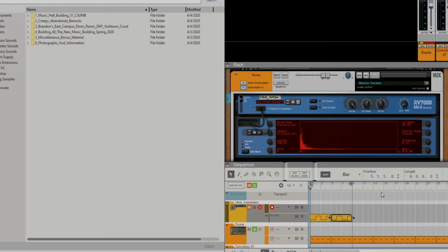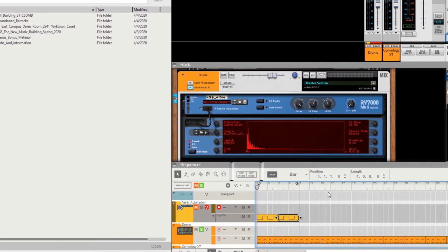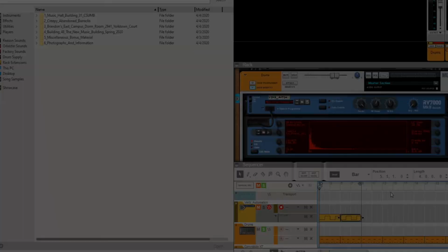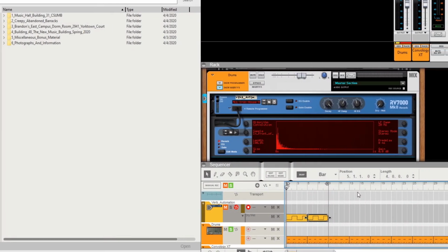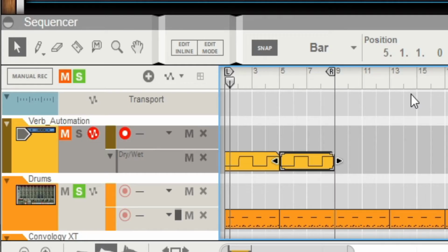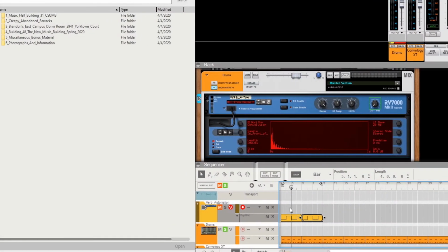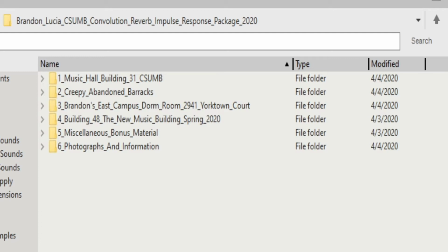Now, I'm going to play the drums shortly. And keep in mind, this is a basic drum track using very simple drums. It does sound a little flat and boring. Hopefully I can use the Reverb IRs to demonstrate what this sound package is capable of. Sounds like your typical run-of-the-mill drum loop. And now, to get into the reverb package.